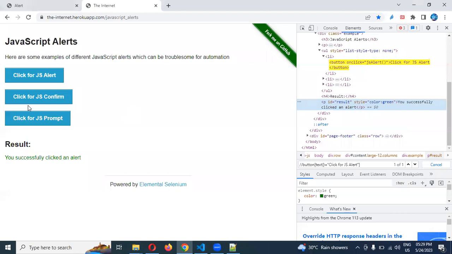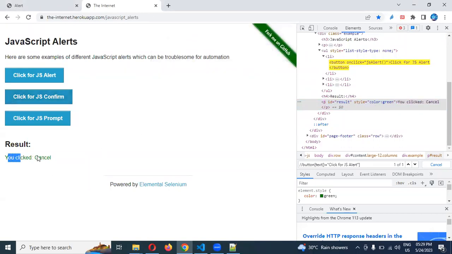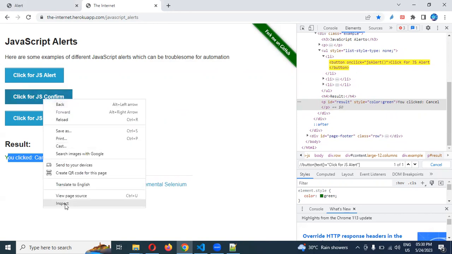Now again I need to click here, I need to click cancel. If I click the cancel, I will get the information like this. Okay, you clicked cancel. Now I need to click this particular alert and verify.